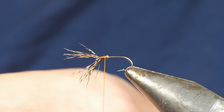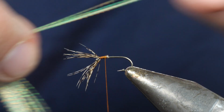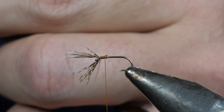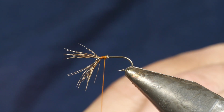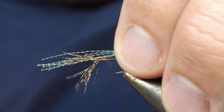And for my flash, I'm going to use about 6 or 7 strands of pearl midge flash. And you could certainly use other colors. Like, for example, if you're trying more of an attractor, you might use a peacock body and like a rainbow flash or something like that. And you could also use tan or root beer colored flash, because that's kind of more caddis-like.